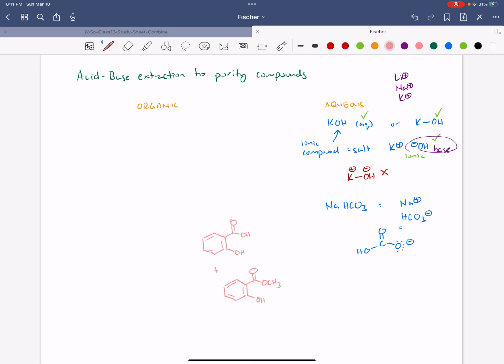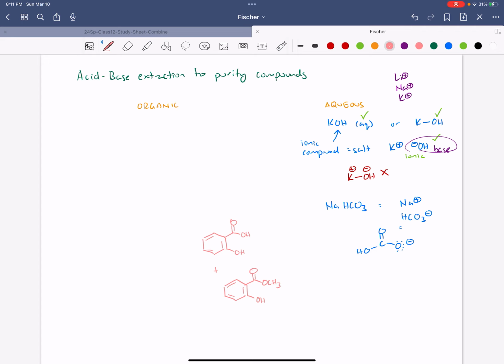From now on, before lab, not after lab, you're going to be quizzed. Anytime we do an extraction or a TLC, you're going to be quizzed pre-lab on the solubility of the starting material, the product, what happens when we do an acid-base extraction, and also how these molecules might run on a TLC plate. Let's focus on the extraction part.